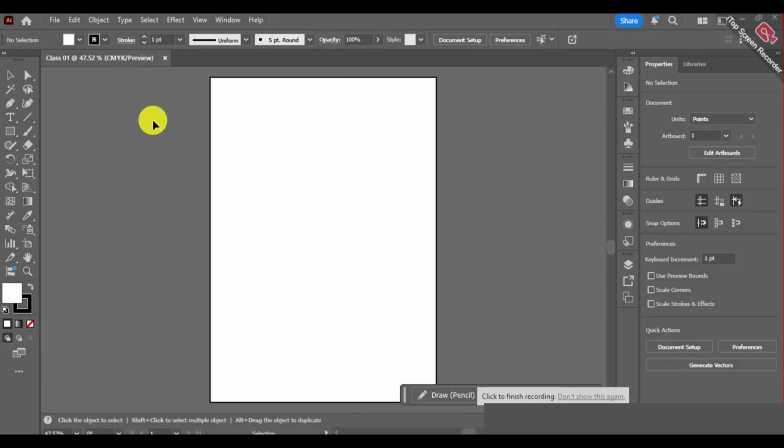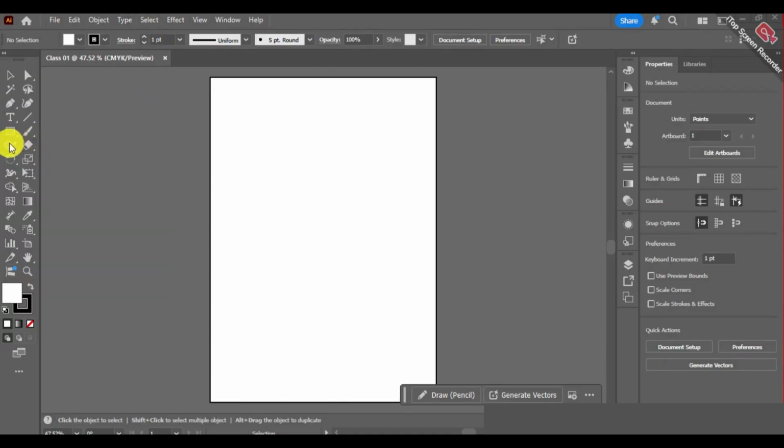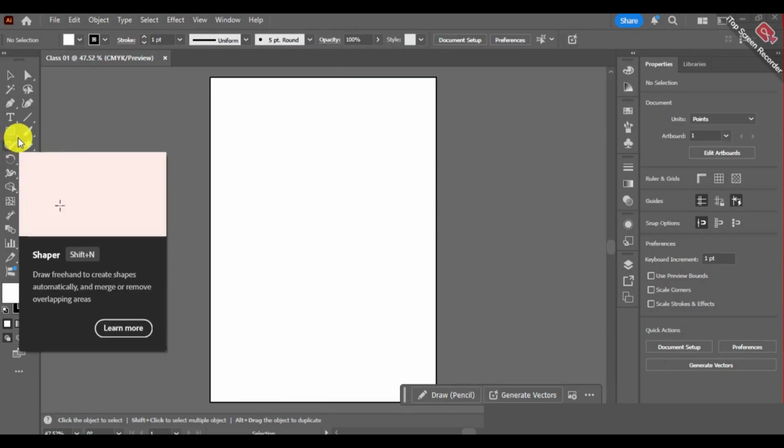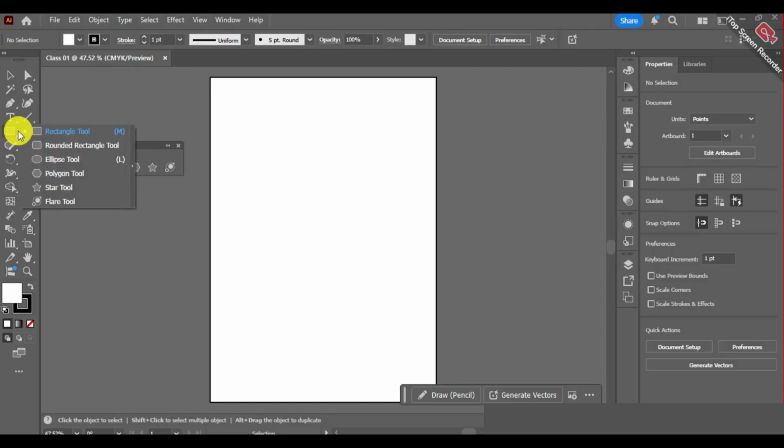So basically, the shape tool, you can even understand it with common sense. The shape tool has some type of shape. And can you see this little triangle over here, under the symbol of the shape tool, like the rectangle? This triangle represents that there are more features inside this particular tool. You just right click on it and look, more options came up. You can even pick them out for your own ease.